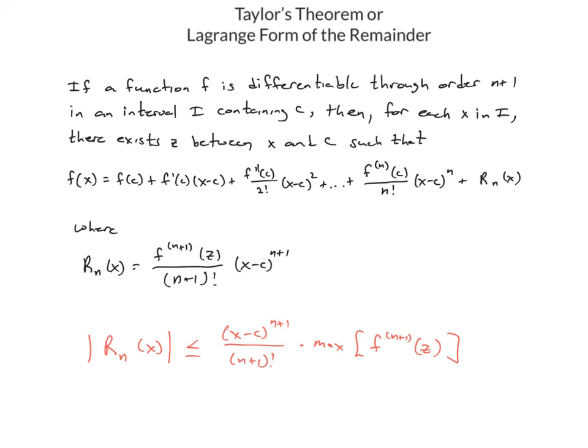Now, the first thing I want you to recognize on this one is that this expression here and this are basically the same. The difference is we took what was in the numerator here, we moved it out in front, we took what was here, put it up in the numerator. Okay, so that's where this over that. The only other difference is that because the remainder is equal to this, and we can't specifically say what that remainder is, we want to find an upper bound for that remainder, and that's why we're going to use the maximum of our n plus first derivative of f evaluated at z. The maximum of that n plus first derivative on our interval from x to c, whatever x is to c.